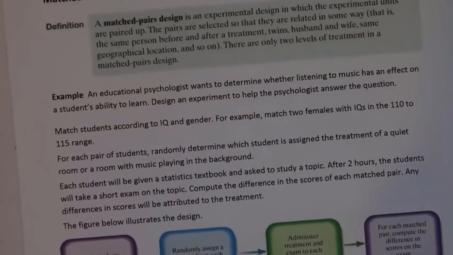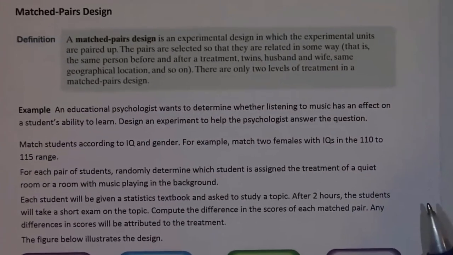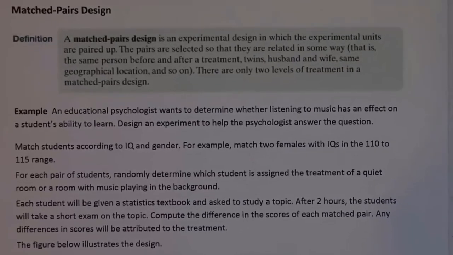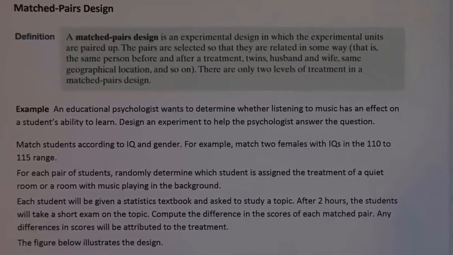So our last design type is called a matched pairs design. Basically, in a matched pairs design, we're going to be matching up individuals. So for example, if I have twins, I would put one twin in the control group and one twin in the treatment group. Which twin goes in which group would be randomly assigned. So like if I'm testing my medication, again, I would maybe come up with 20 pairs of twins, and 20 of the twins would go in the control group, 20 of the twins would go in the treatment group.